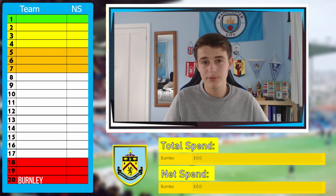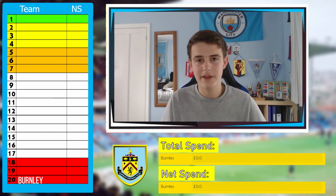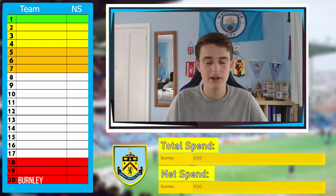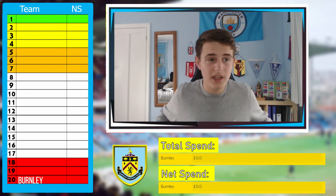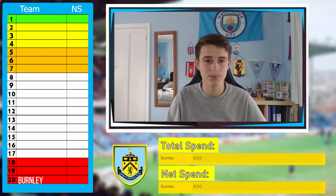I originally had them to do fairly alright this year because every year they do alright. But they are really struggling. I think they've got like 13 fit senior players at the moment. It's going to be a real struggle for Sean Dyche's side. And we are going to have to see a Sean Dyche masterclass if they want to stay up. And in my opinion, literally survival for them would mean Sean Dyche deserves some real recognition because the job he's got in his hands this year is going to be very difficult.